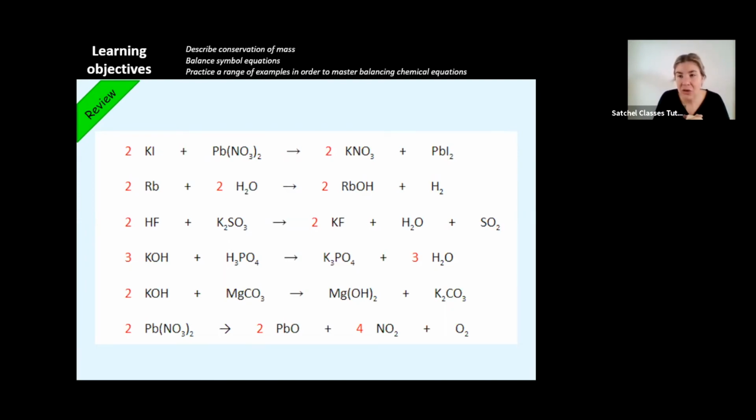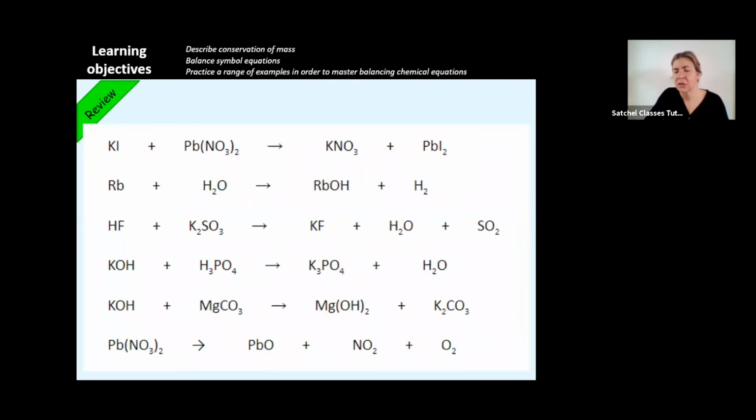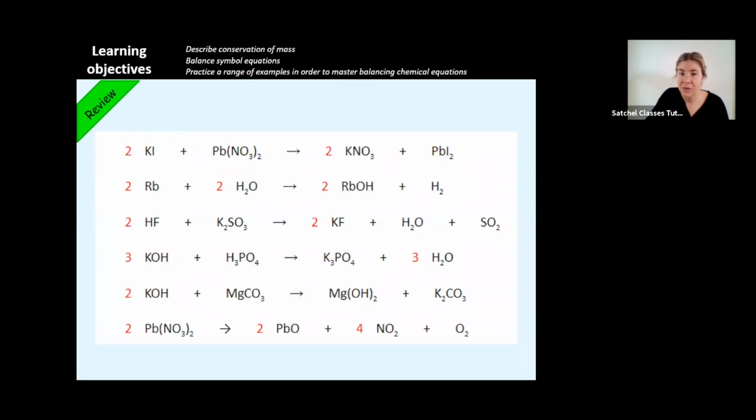I'm not going to go through them, but again, this is just for those that really want to master this. Here are the answers, and you can see that I've put the answers in red, so you can always, again, pause the video and make sure you got them correct. I'm going to also leave you with a different option. If you're struggling a little bit and you're looking at these and you're thinking, oh my goodness, that's actually way too tricky for me, that's okay. For those that really want to master this, maybe you're taking separate science, I suggest having a go at these practice problems.